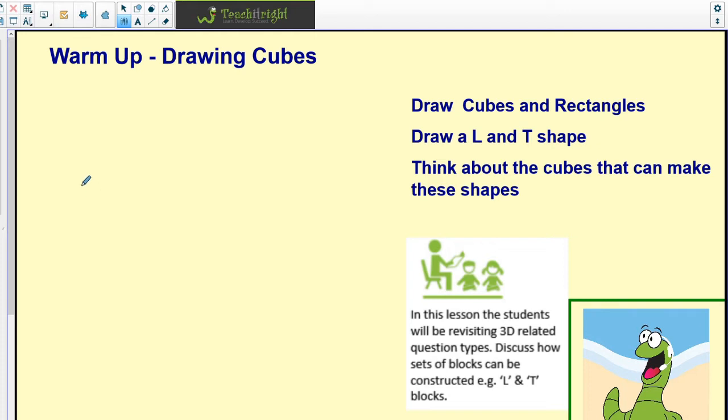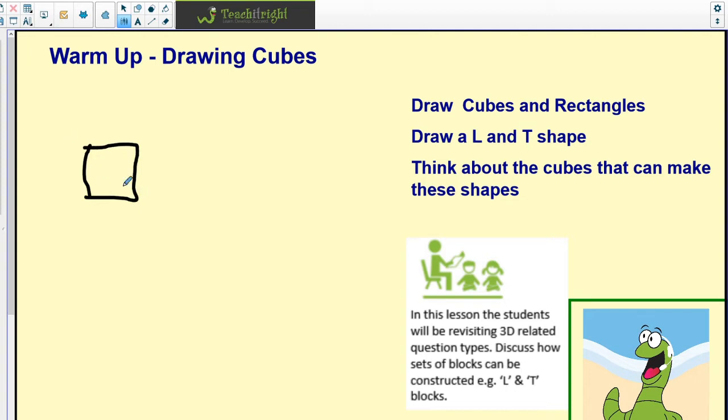I want you guys to learn how to draw cubes. Take a moment, get ready, get pen and paper out. Right, and I'm going to run through how I would recommend starting. So if you've done this with me before, if you've been on one of my lessons, you'll know I always get everyone to draw cubes because it just gets the mind ready for thinking about how we can link them together. To start with, you draw the front face of your rectangle, or your square in this case.